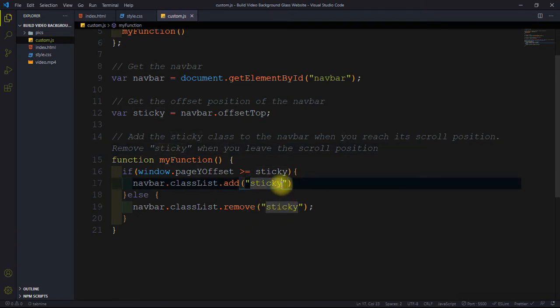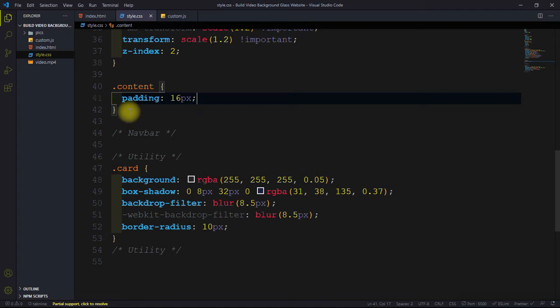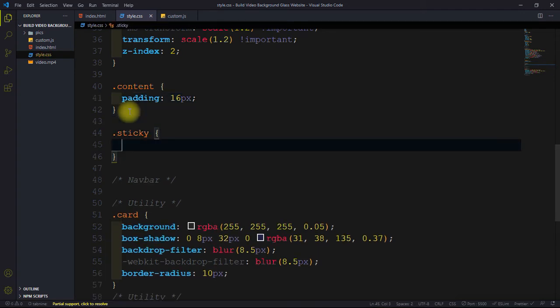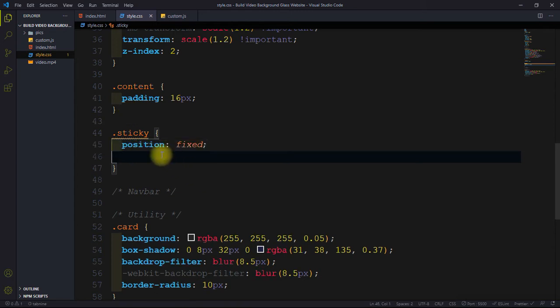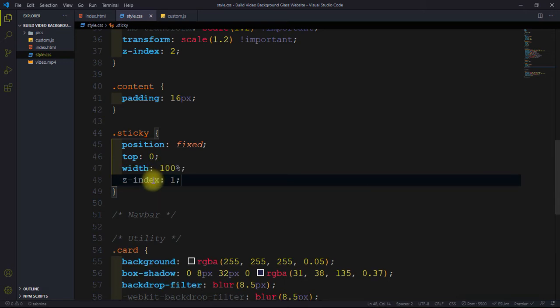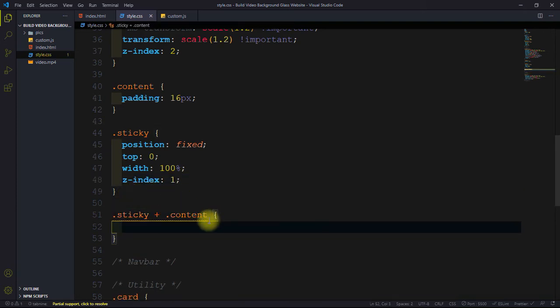Now we need to define the sticky class. So open the style.css and target the sticky class. Position is fixed, top 0, width 100%, and z-index 1. Also .sticky + .content with padding-top.